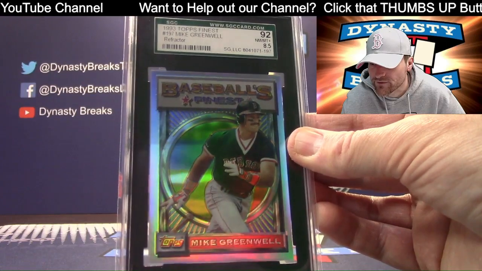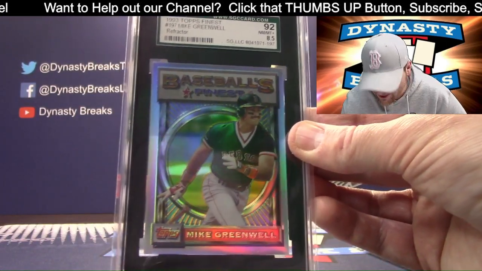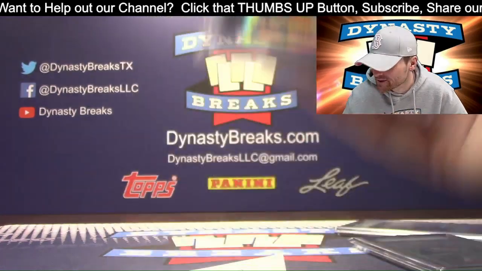That is an 8.5 grade Mike Greenwell, getting down to the last 3 cards here. Drove stock cars post-MLB career. Pretty interesting.